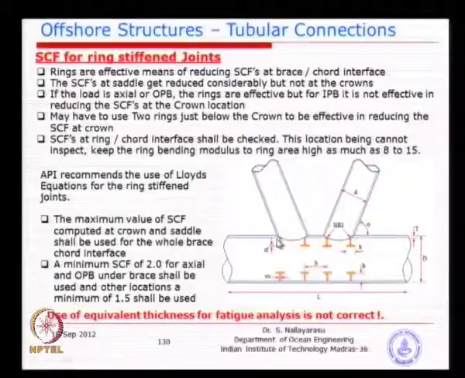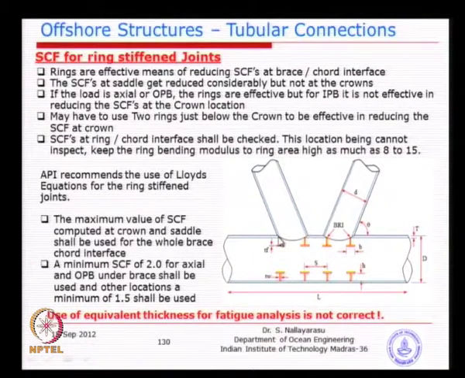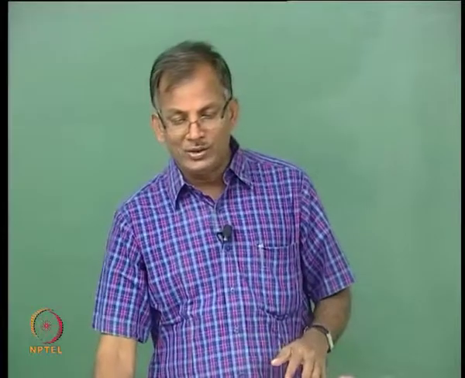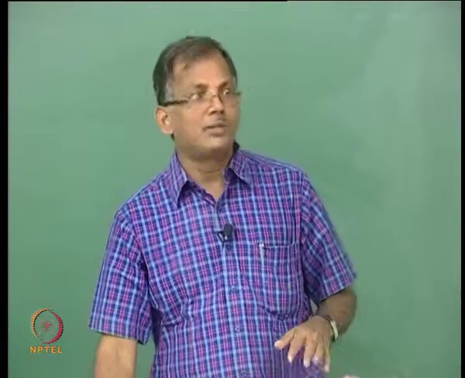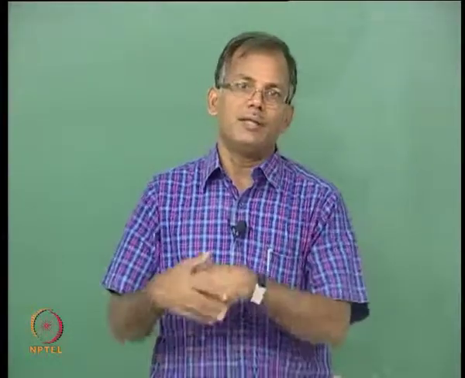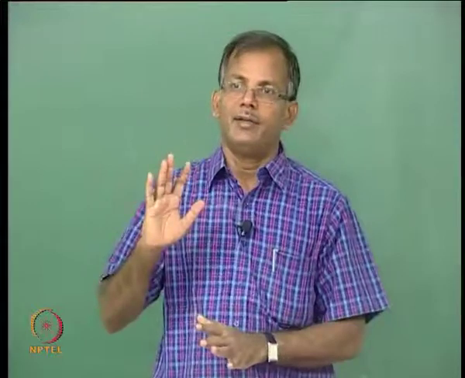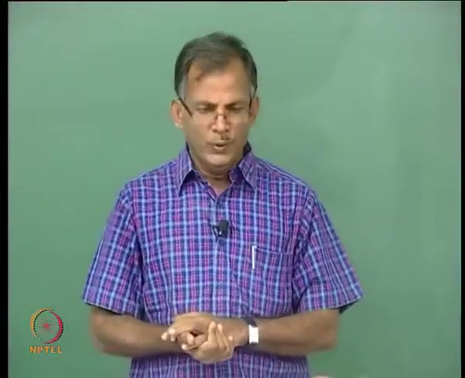For example, the stress concentration factor between brace and chord can be reduced, because the local ovalizing effect has been slightly improved, but then it matters that the stress concentration factor between the chord and the ring is also smaller, because otherwise you are reducing the total effect. Otherwise, you may reduce the stress concentration factor on the brace chord interface, but the stress concentration factor just inside is very high. In any case, it is not going to be useful.